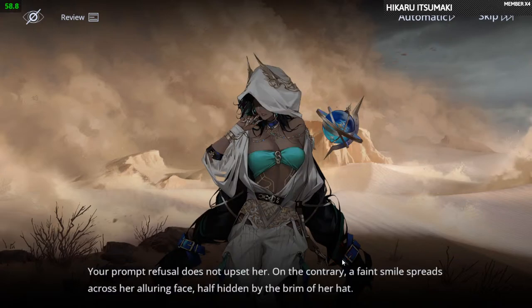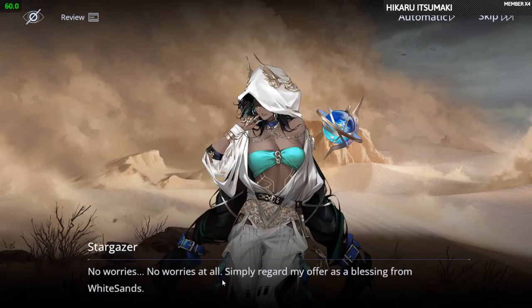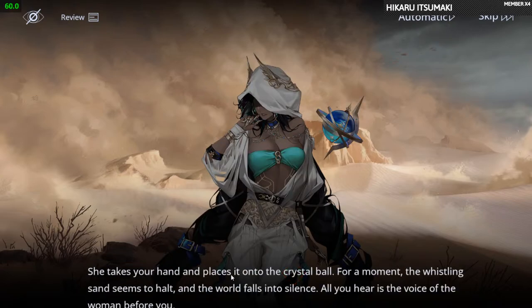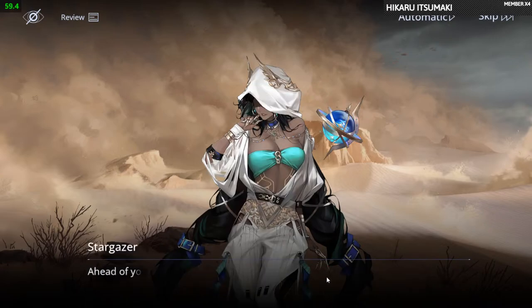No need. Probably still. Let's not upset her. Your face smile spreads across her looming face, shaded by the brim of her hat. Okay. No worries at all. Simply regard my offer as a blessing from White Sand. Okay, cool. She takes your hand and places it onto the crystal ball for a moment, whistling sand. Okay, cool.